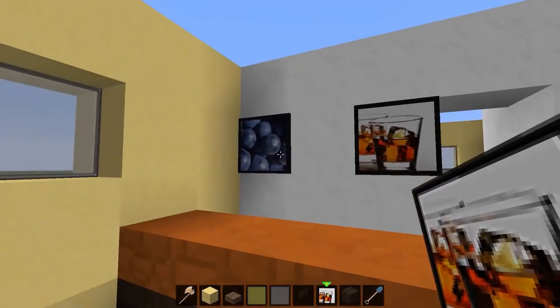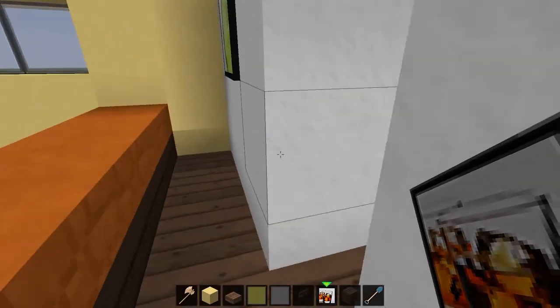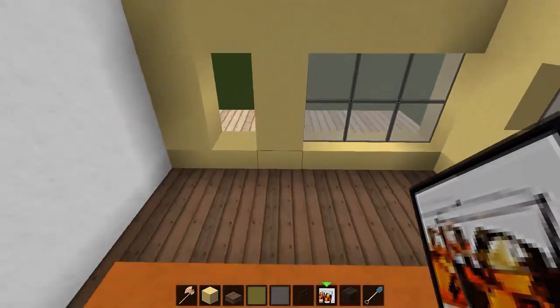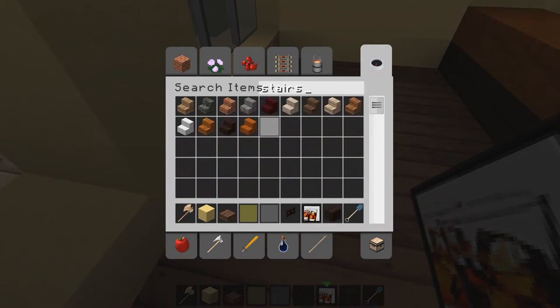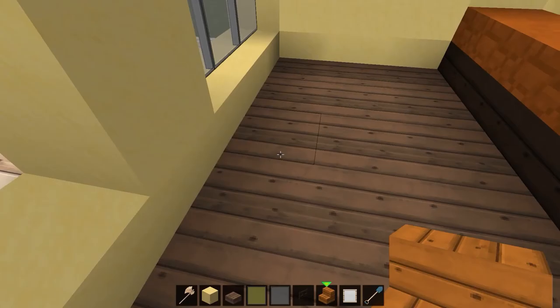I don't like that at all. Nope. I'm just going to do one. Yep. There you go. Norma's got a picture of a lime. All right, and back into here. I guess actually first, let's do this. So we're going to make stairs in a very classic, very cliche way, which we are just going to use this. And then we will use the picture frames for the sides.